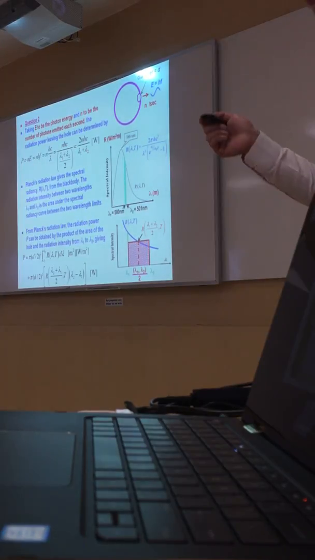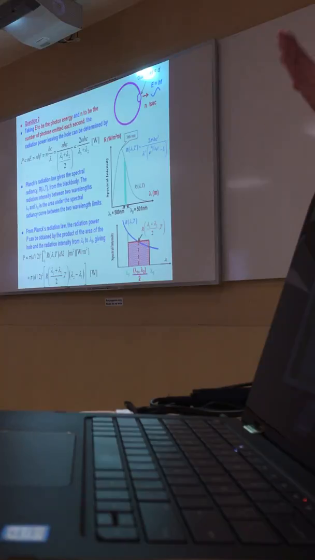right? And that is from the theoretical aspect. This is the theoretical aspect. This area will give me this power emitted. Is it okay? Now, I want to highlight something here. You know, for this spectral intensity that we plot, which is essentially the Planck's radiation law, what is the unit of R? Have you ever paid attention to the unit of R? It's very important because we are dealing with physics, science. Everything has unit, right? And carries some physical meaning. The unit of R is watt per meter cube.